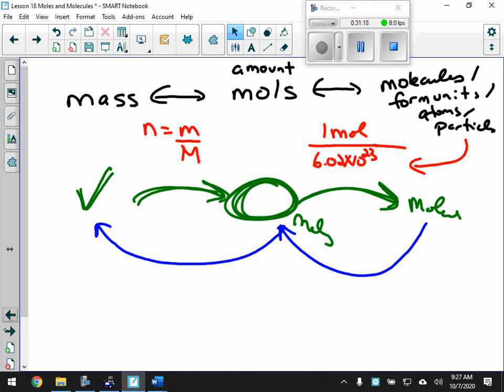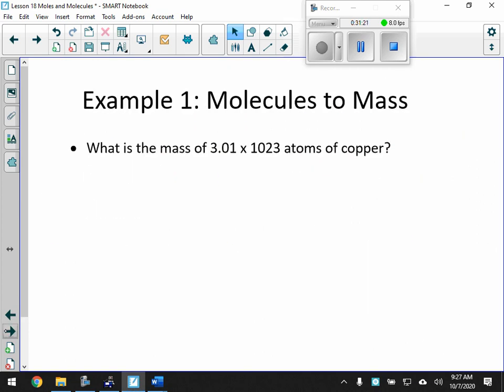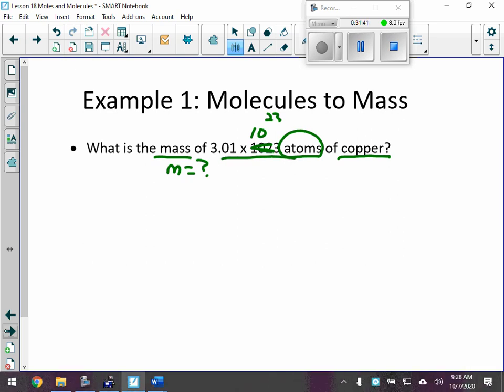All right, so going back to here, here's our example, which I think you guys already have. Of course, this is 10 to the 23 atoms of copper, okay? And it says, what is the mass? That is what we're looking for, of course. And this number here is going to be my atoms, molecules, formula units. Look, it's super duper big, right? So that'd be like our final answer in the last question. And then copper, of course, I know is 63.55 grams per mole. Yes? Okay.